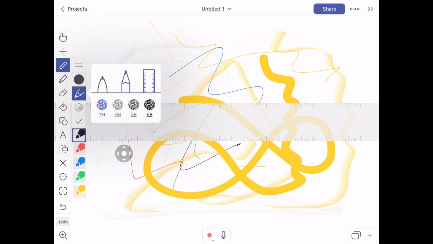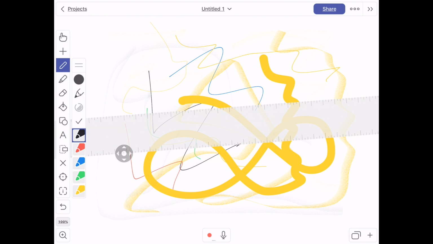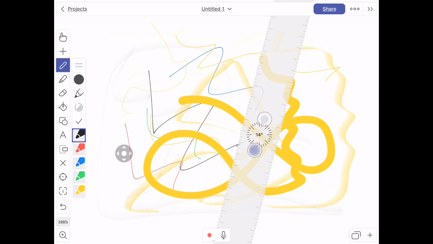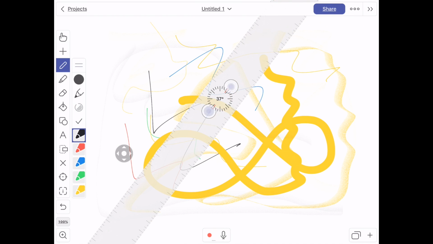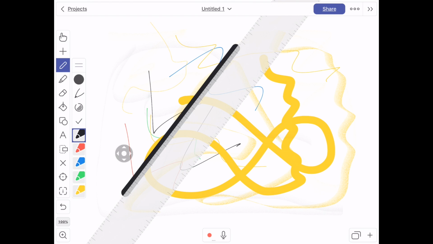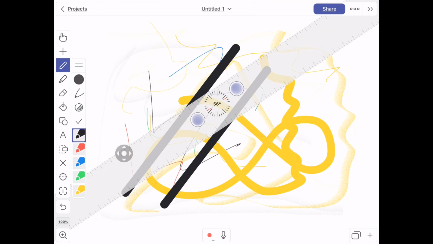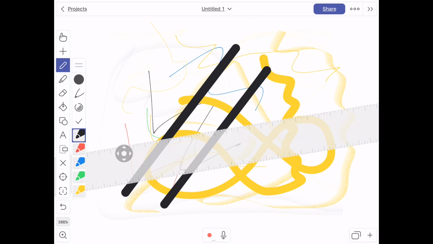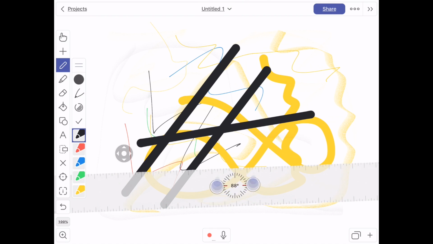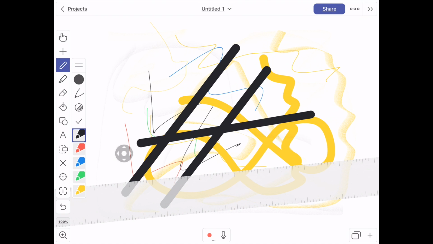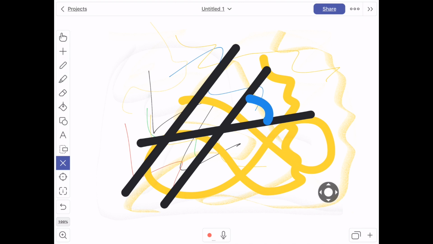This ruler is a really neat tool. What I'm doing is pinching with my fingers. Let's say you wanted to make a really straight line, you put your ruler down and then you just move it. If you're a math teacher and you want to show angles that are really nice and clean and then come back and talk about it, you can do things like this. That is the first tool.